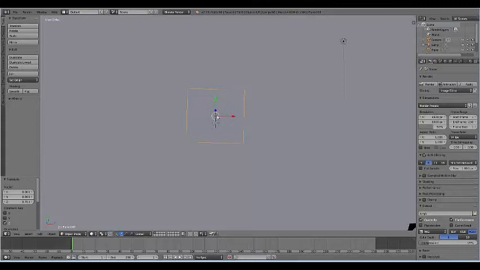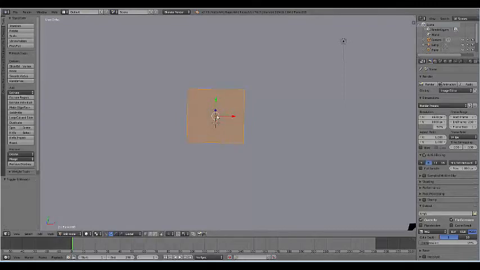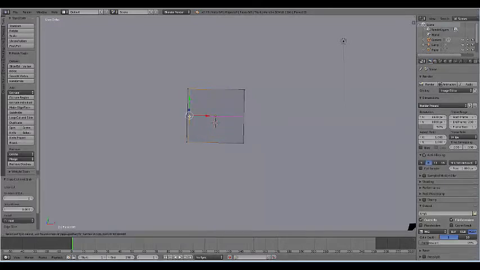But first you need to press Tab to go into edit mode. So then press Tab to go into edit mode and press Control R. And then do it again. Do that for every side of your object, or in this case a table, but this will work with anything.